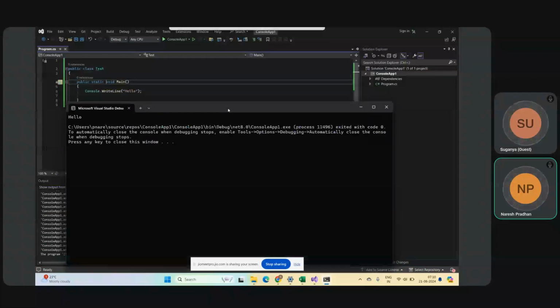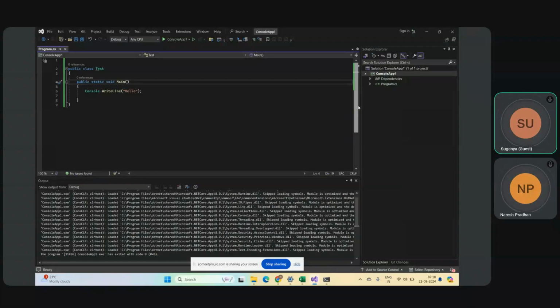My main purpose is to show you that if you're familiar with C Sharp or C++, this is also an object-oriented language. Behind the scenes, what happens when we write a program? First, it compiles and creates an exe.